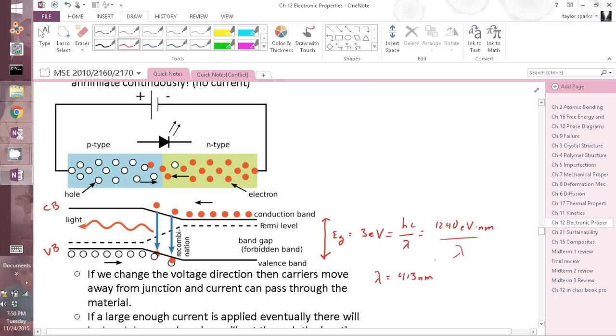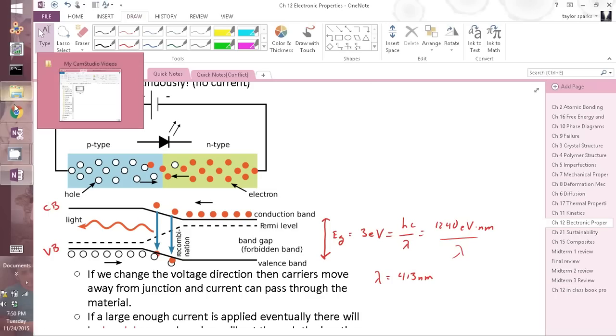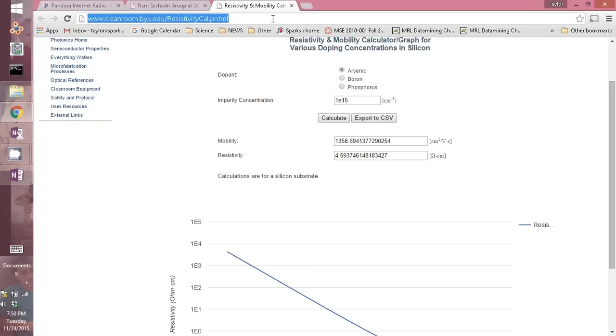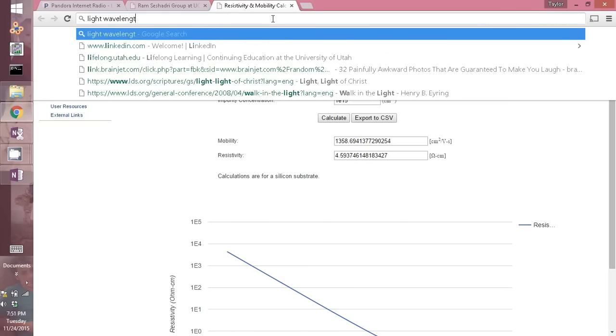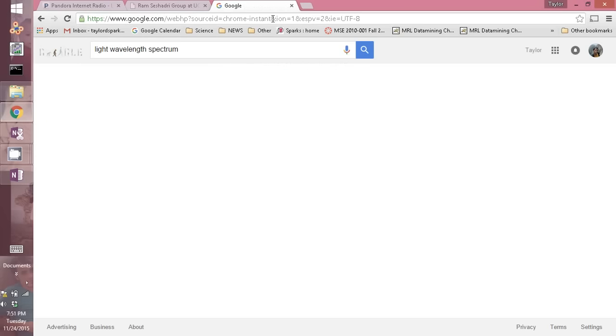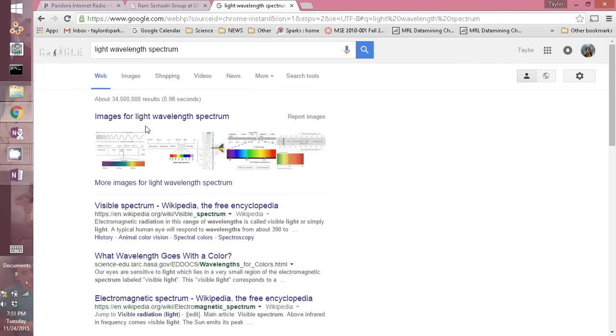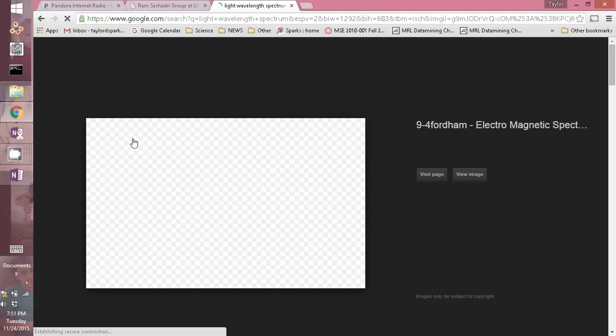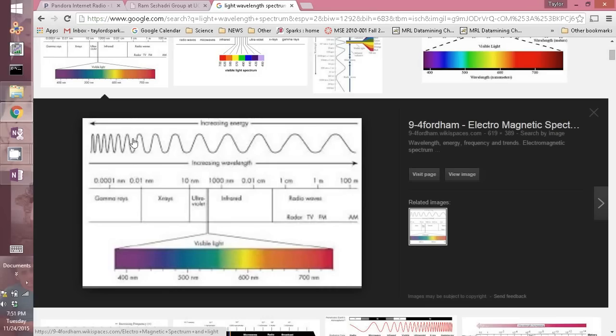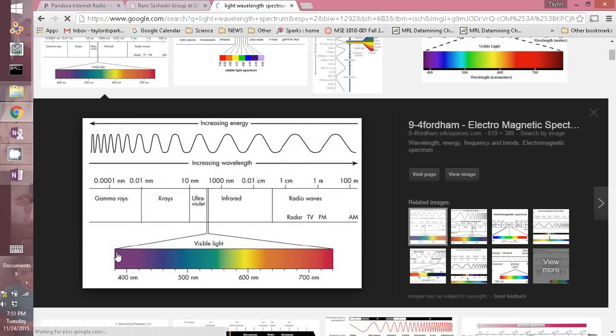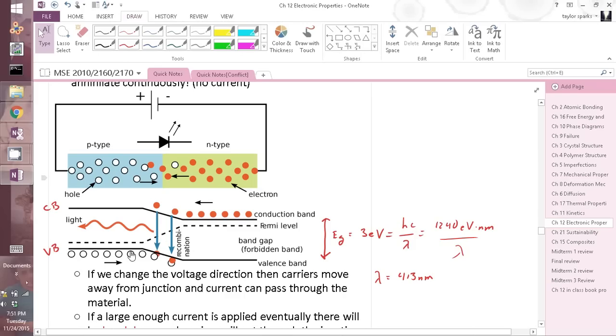And then we just pull up our electromagnetic spectrum, and we double check what light that corresponds to. Light wavelength spectrum. And we're at 413, so we can double check roughly what that would be by pulling it up. And it looks like 413 nanometers is right here. That's actually probably just in the purple. That would be a purple colored light, right? So if you wanted an LED that was purple, you would choose a material with a band gap of about 3 electron volts. That's a pretty big band gap, right?